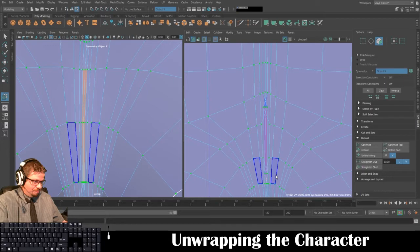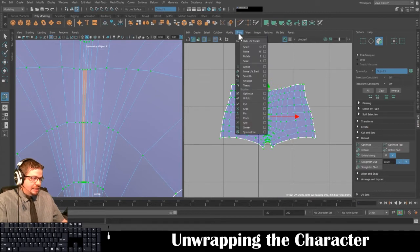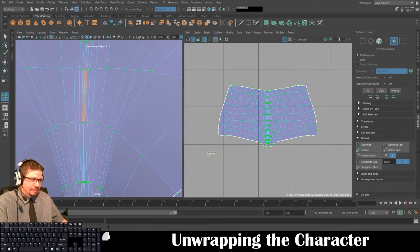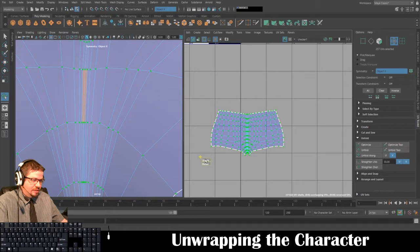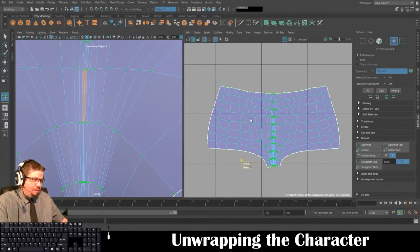In case my settings are different: Flip Horizontal Pivot — apply and close. I need to do it once more: Modify > Flip. You'll notice I've got some red faces in there because they need to be unfolded. If I go to Tools and the Smooth tool, you'll notice two little buttons: Unfold and Relax. Click-hold and drag on Unfold and it should start to fix it.